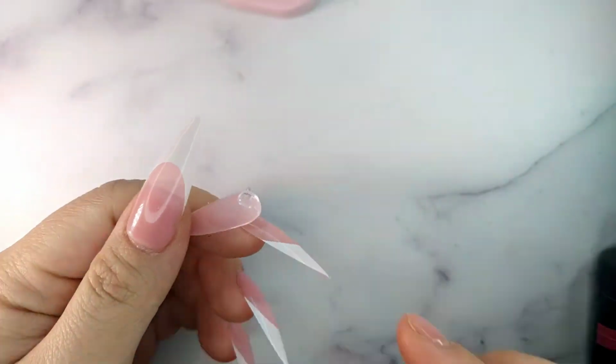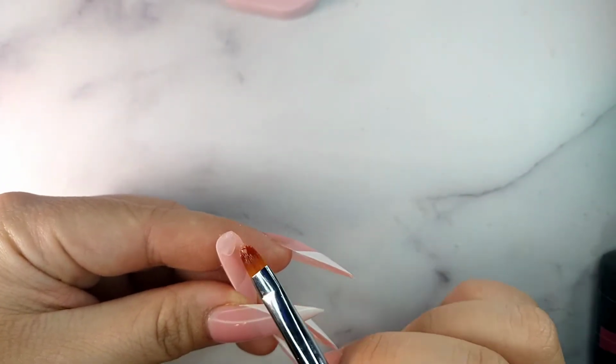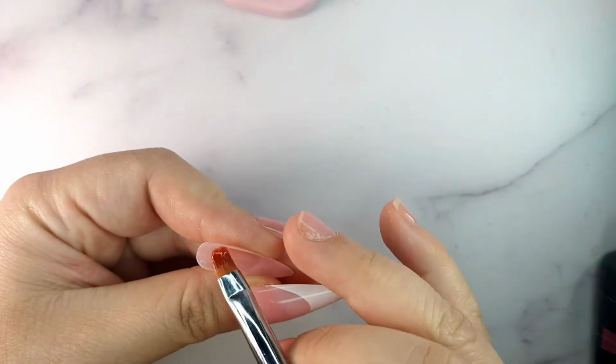When I tried the poly gel instead, it worked so much easier and faster, and the nail lasts longer too. So I hope you guys give it a try.